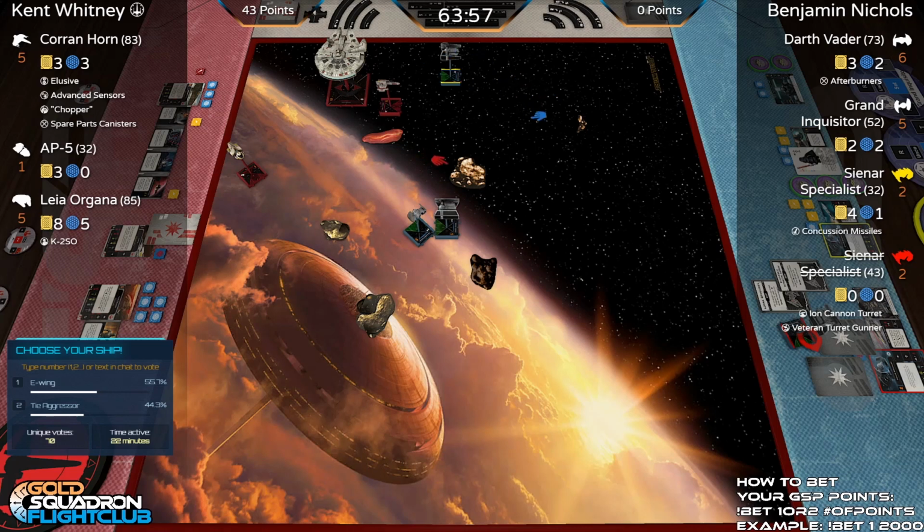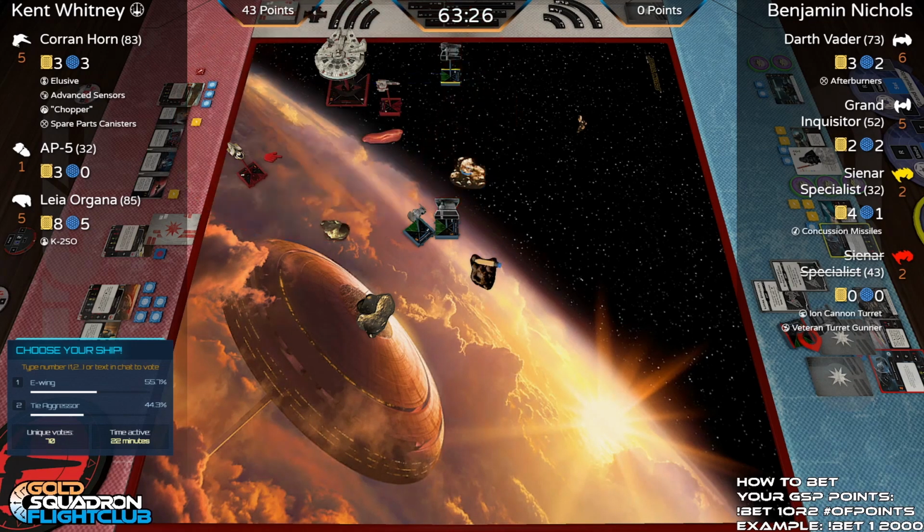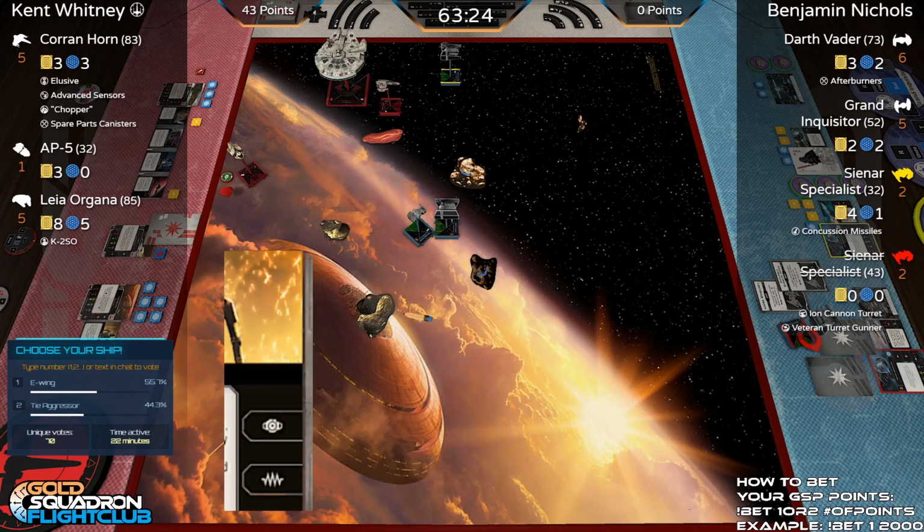But one thing I think we might want to consider here is that AP5 can still pass a coordinate here. Now that could set up Corrin into some really awesome spots. I mean, Vader, right, can come in really hard here. I think K2SO triggers first. Give that free calculate.